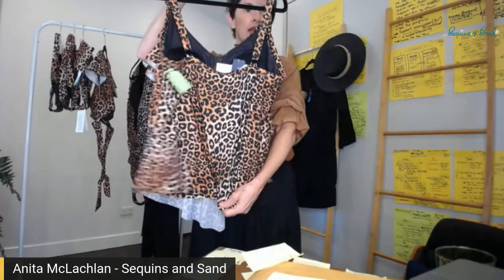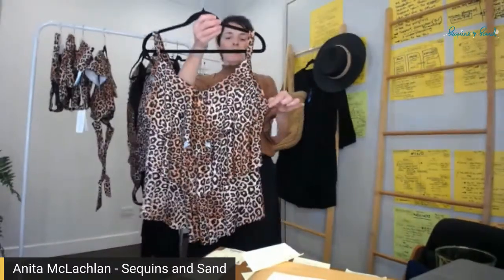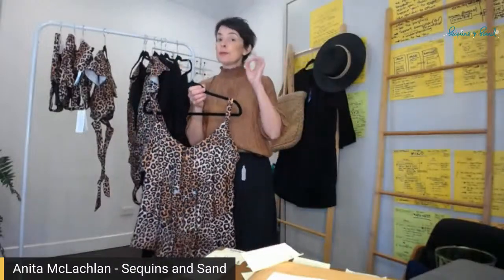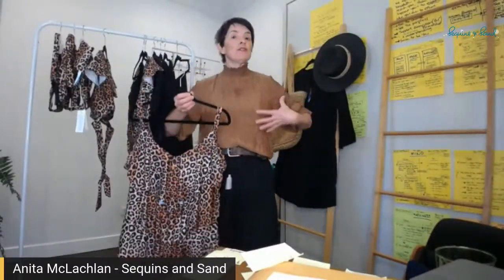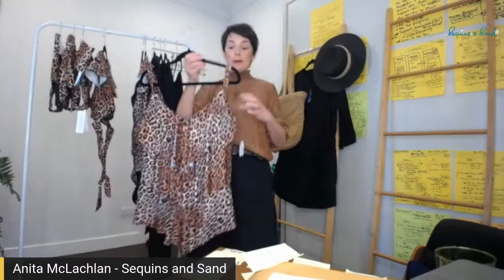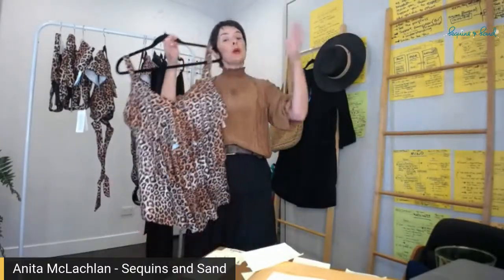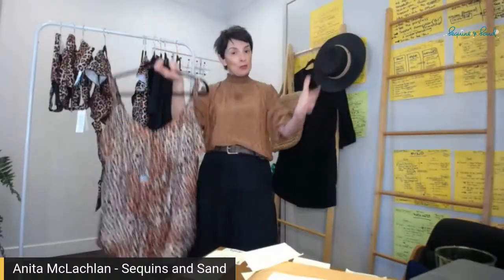At the back, it is absolutely flush through. It's straight. There is no tiering at the back. So this one here is for sizes 10 to 22 as well. And because of the shape of this in the bust area being a V shape, I've seen girls with a B cup get into this. Depending on if you've got a B cup and a wider torso, like if you're a swimmer and you've got the width up top around your shoulders and upper body, then that will work because the cups are wide enough for you. If you're narrow in the body and a B cup, then this will overwhelm you. But if you do have the wider shoulders and upper torso, so if you're a triangle shape, this will work for you, very much so.